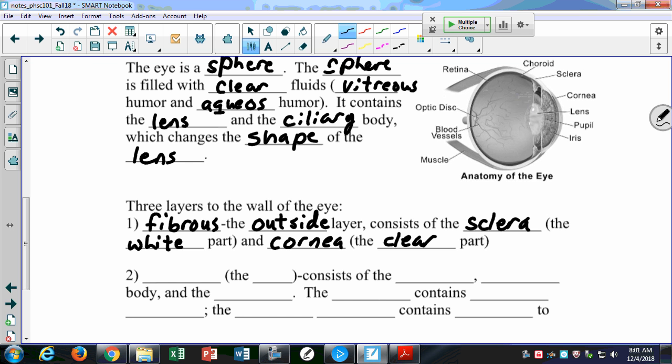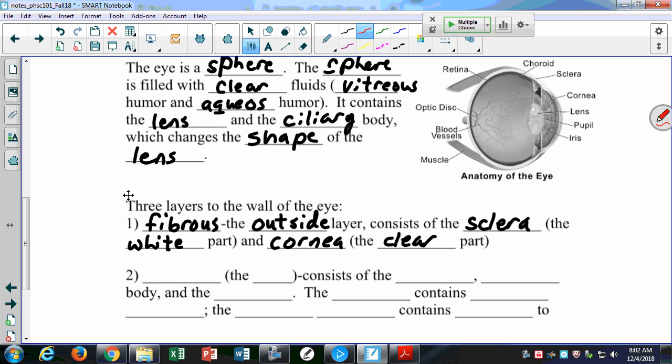Even though we call the lens something different in cameras, the lens is this part of the eye, right here. And that's the part that's connected to the ciliary body. Those are those little strands on either side of it that will squish down or stretch out. It's like a fine adjustment of the focal length. But much of the focal length is governed by the cornea, and that doesn't change shape. That's always the same. No, the rods and cones are in the retina, not in the cornea. Yeah, we'll talk about that. They're in the sensory layer.